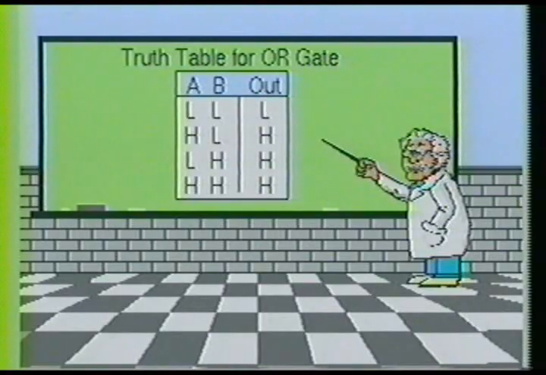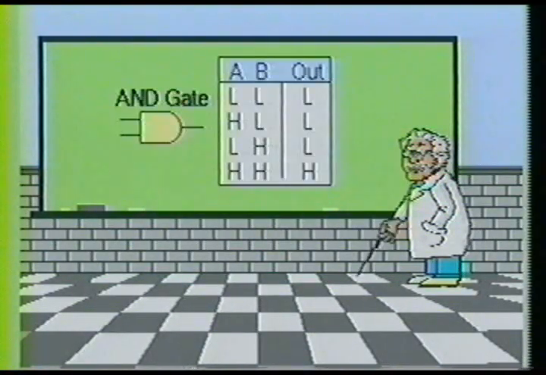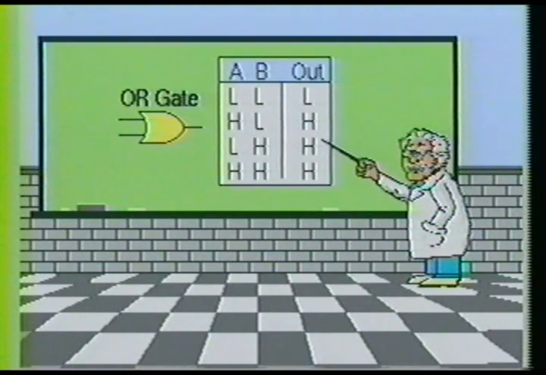A truth table is used to illustrate the operating conditions of a given gate circuit. It will list all the various input and output combinations. The AND gate is only high at the output when all inputs are high. Essentially, we are saying when one input is high and all of the other inputs are high, it produces a high output. The OR gate, on the other hand, will produce a high at the output when any of the inputs are high. In other words, if one input or any of the inputs are high, it will produce a high at the output.